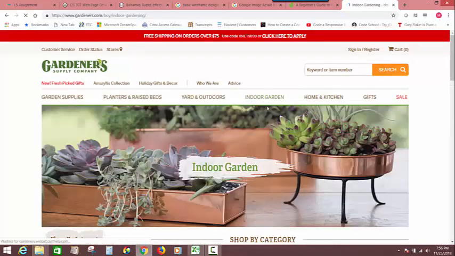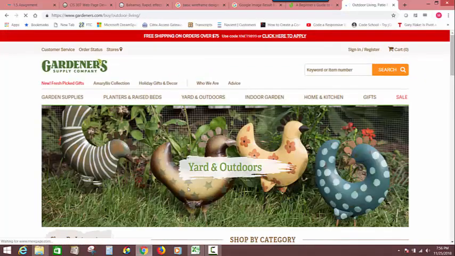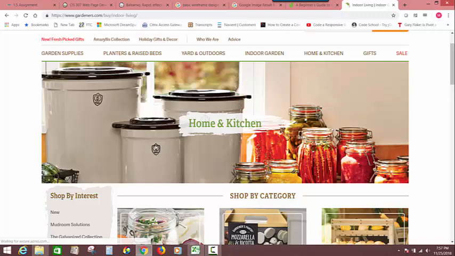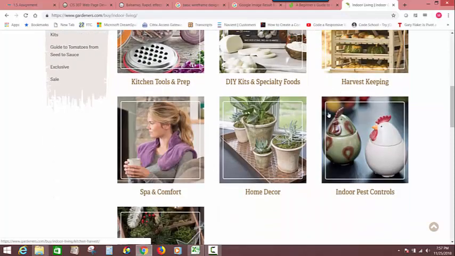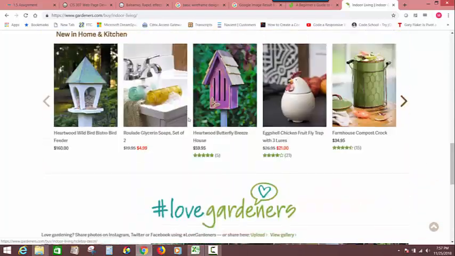Now, if we go and see how this picture changes, this image, which could be a carousel or it could be a scrolling image. They could have made it a scrolling image if they wanted to. Also very popular. Home and kitchen. Very nice site. See how they're all the same width. Same width and same height. That's really important. And it shows you a grid. Definitely shows you good use of grid.